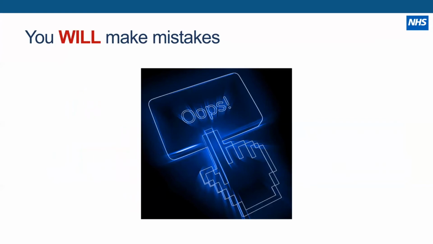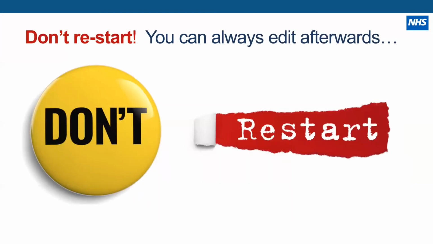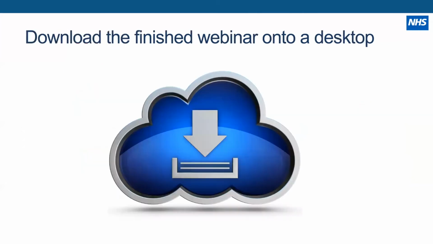When you're making a webinar, you will make mistakes. You will absolutely make mistakes. You'll fall over words, you'll say something wrong. Just don't worry about it. Whatever you do, if you're recording it, don't restart the webinar. Just carry on, because you can edit out those mistakes afterwards very easily.